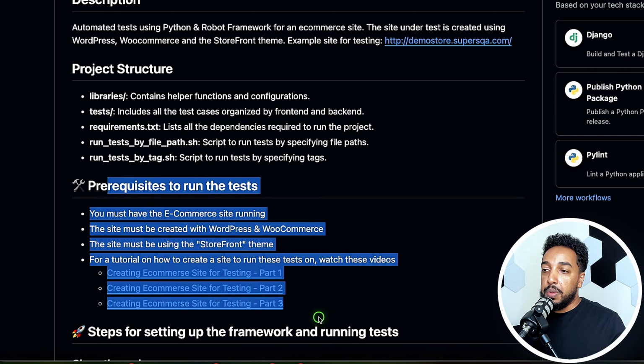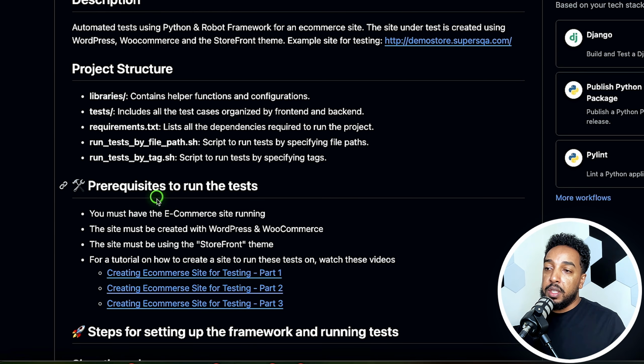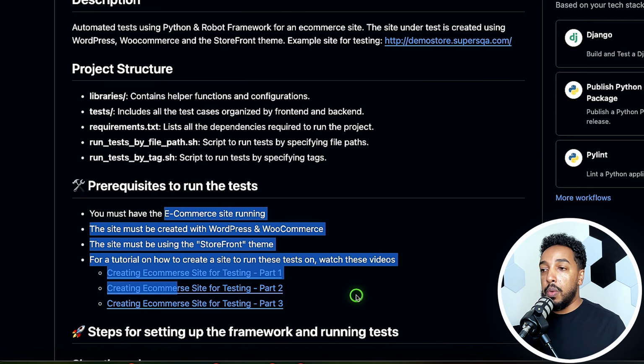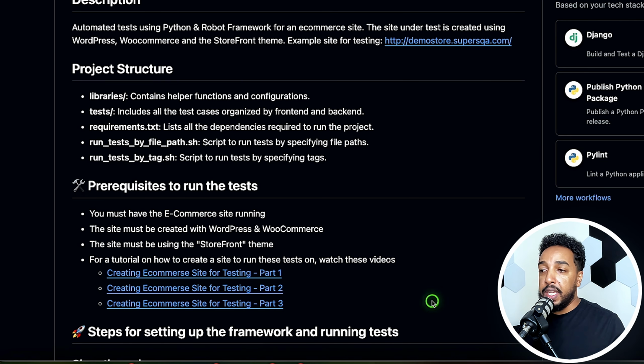So part of the prerequisites is you need access to the website. If you're doing front end, you can just use my website, no problem. It's public, it's the front end. But if you want to run the whole suite, including the backend, you have to have your own website so you can have access to the backend, to the API, to the database and such. So here, one of the prerequisites is you should build your own website. I have a few videos and a document, which I should add here, on how to build your own e-commerce website, the same one we use here for testing.